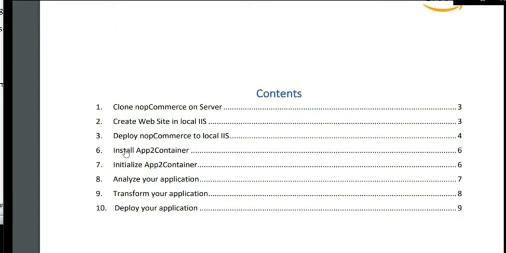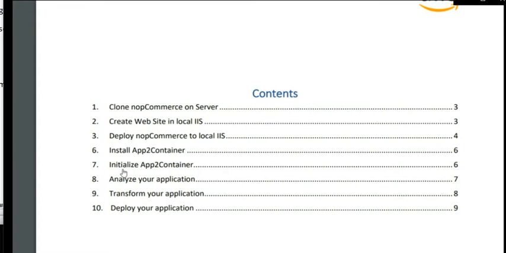I'm just going to go through the migration process of the app to get it migrated to AWS. That's the goal of this POC. So now we're going to initialize the app to container. Let's do that.